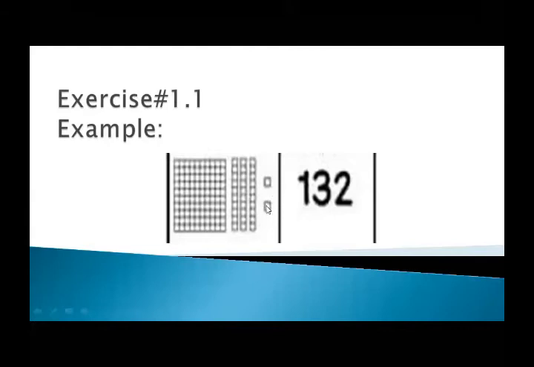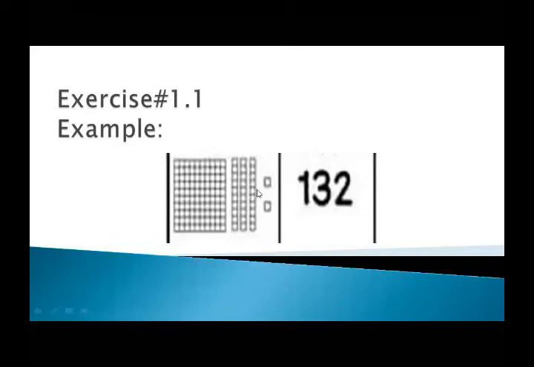And in the end you see 2 blocks. Only these 2 blocks represent units. So how many blocks of units are present here? Only 2. So you write 2 here. 100 blocks consist of only one box, or one box consists of only 100 blocks. So here only one box represents 100 blocks, so you write 1 here. If there are 2 or 3 boxes of 100 blocks, then you will write 2 or 3 here. But here only one box is given that consists of 100 blocks. So you will write 1 here.